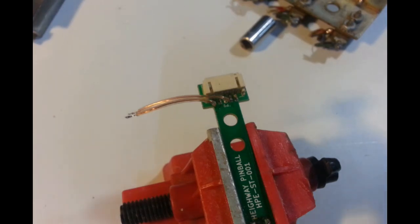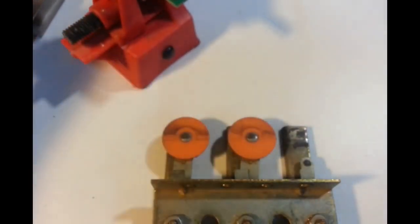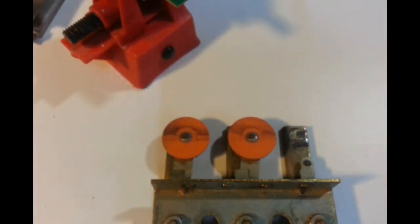So just a bit of hot glue to make sure they don't break off. They'll be fine if they don't get the vibration all going on. And what else are we going to do? We're going to pull this apart. We just want one of them. Just want one. Spanner. We'll take this one off again. We'll use that.